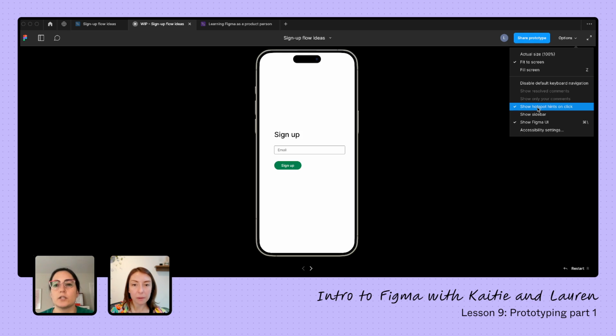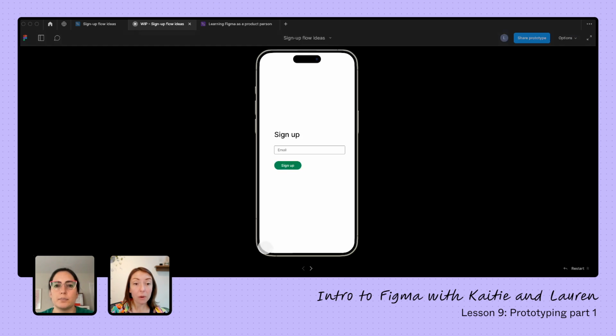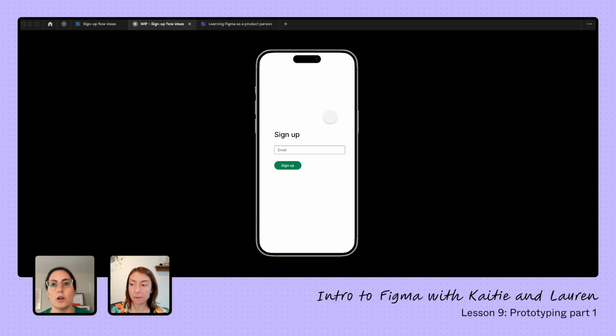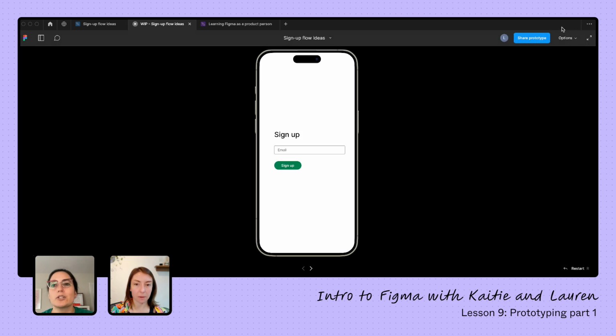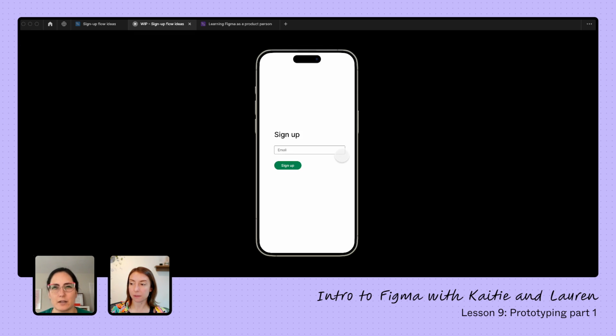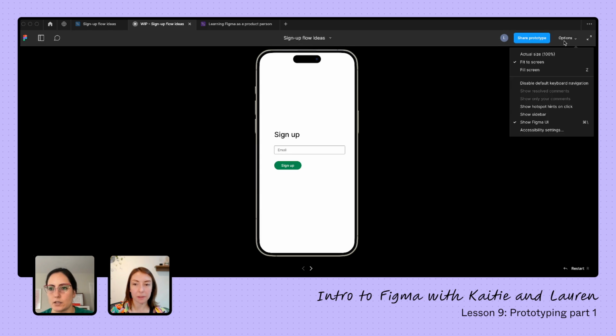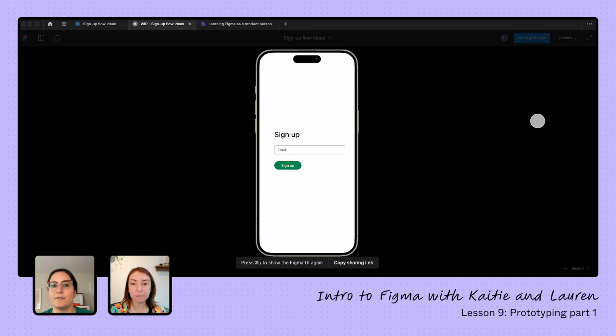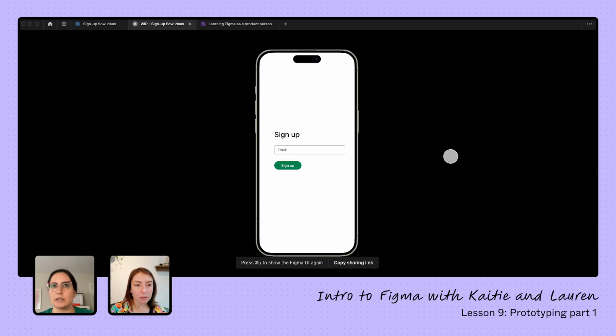I usually like to turn this off because you'll notice if it's on, when I'm clicking right here you can see the blue highlight on sign up. That's letting me know, oh, this is where we added the prototype. This is where we have added those on. You can click here. So I like to turn that off when I'm doing user testing because it's a little bit of a hint for people and you don't necessarily want to hint to them where they can click. You want them to find it on their own. So now again, I'm clicking and you can't see that blue highlight. So that's a good one to turn off. You can also hide the Figma UI, just to make it even cleaner as you're doing that testing. Really helpful right there.